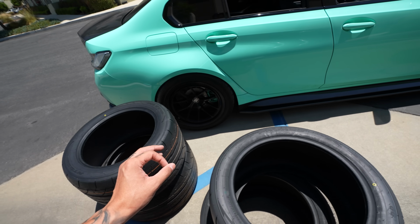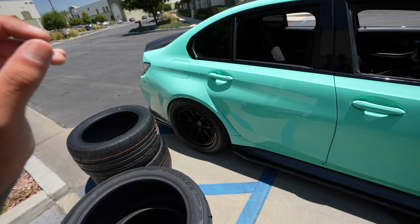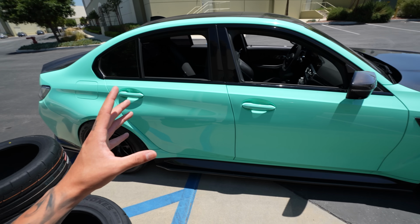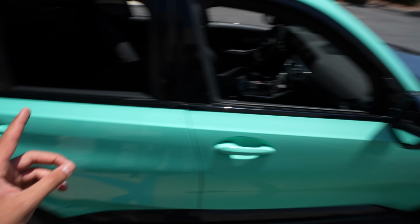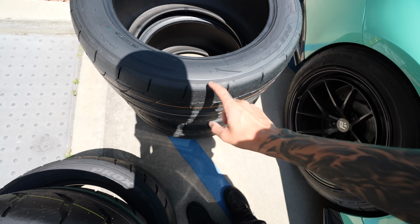That's why when I went to Fresh Kicks, he told me to get like the street R's, the slicks, the ones that he has on his G82. He told me it literally feels like you turn your rear wheel drive G80 into an X-Drive. And I was gonna do it, but those tend to wear out really fast, and I drive the heck out of my G80. It's literally practically my daily. I drive a lot, and I know those Mickey Thompsons are gonna go by crazy. Hopefully these hook, because these actually last a lot longer.